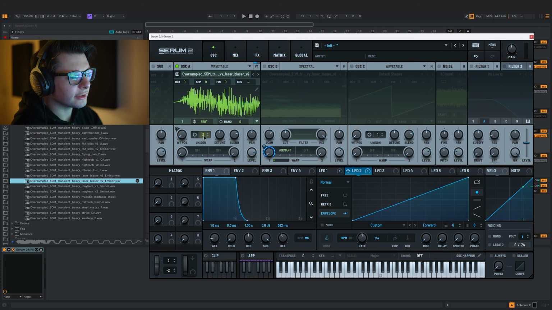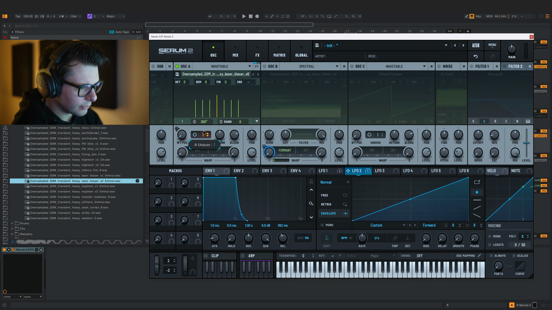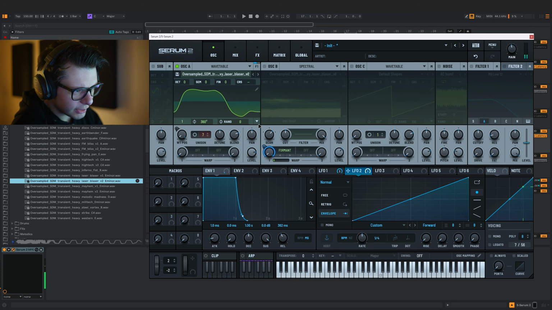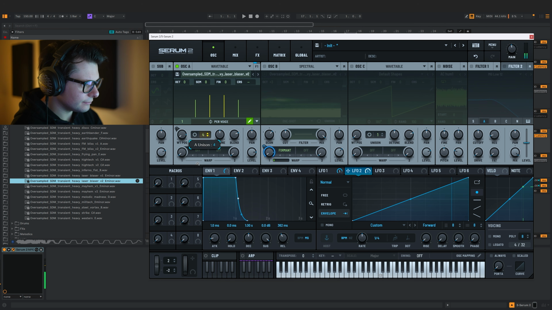You can finally go, let's say, 3 voices of Unisono and not have to worry about the phase re-triggering every single time. Right? See the phase like... That's kind of how it's supposed to sound, but it does this. Per voice is the one. It keeps the phase of the voice all the time the same. We can actually draw it here.